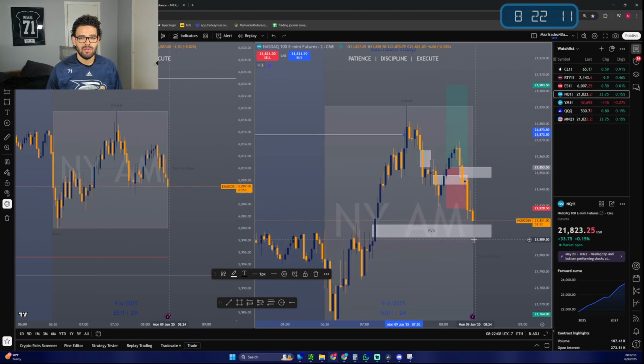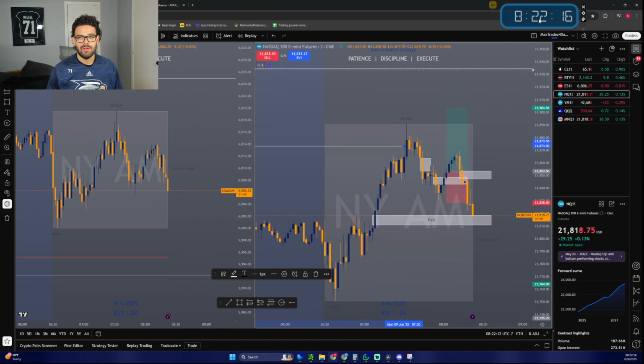So if price is telling us it wants to push lower, then we'll be interested in that short, and we'll see. Candle closes here in a couple minutes. If we can get a 2-minute candle close below this, then again, we'll take that short. But price has to tell us what to do. We do not tell price what to do. We're down -1R. We'll be patient. We'll be disciplined. And we'll wait for the next valid setup. So I'll be back.